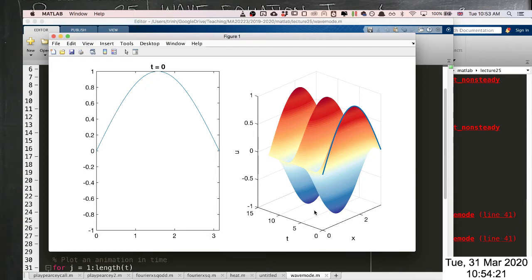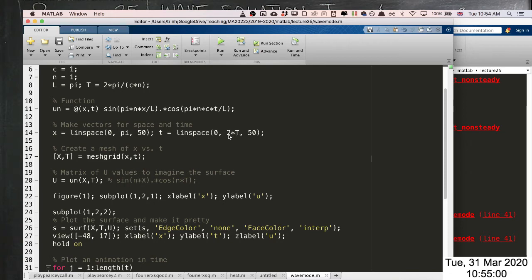Now, on the right graph here is a three-dimensional plot of x, t, and u, okay? So let me run the solution in time, and you're going to see something happen to the picture on the right, and then I'll explain it. I'm going to first start time, and then you're going to notice that this wave is going to move. Okay, so this has run through two periods in time, that's the two times here.